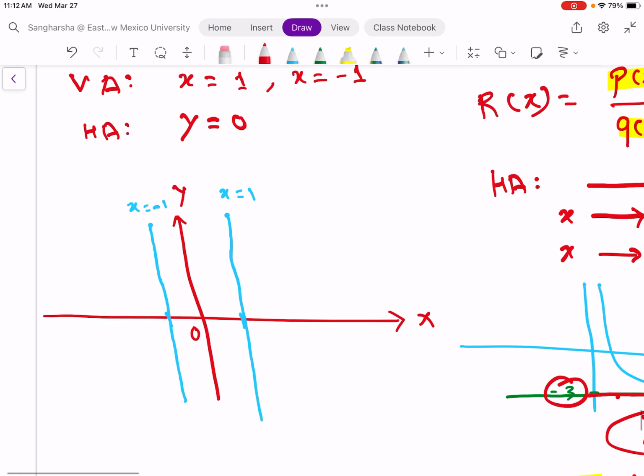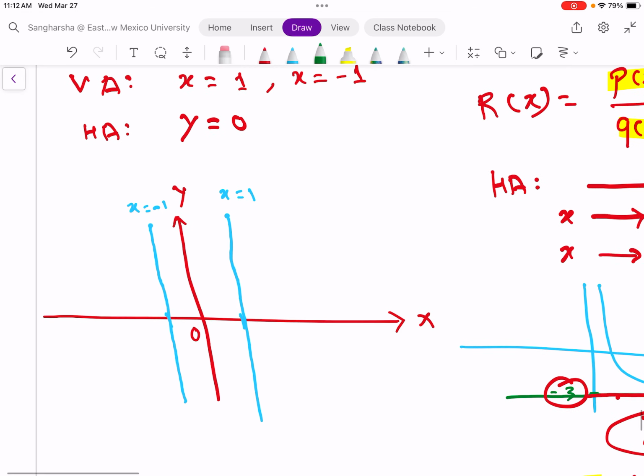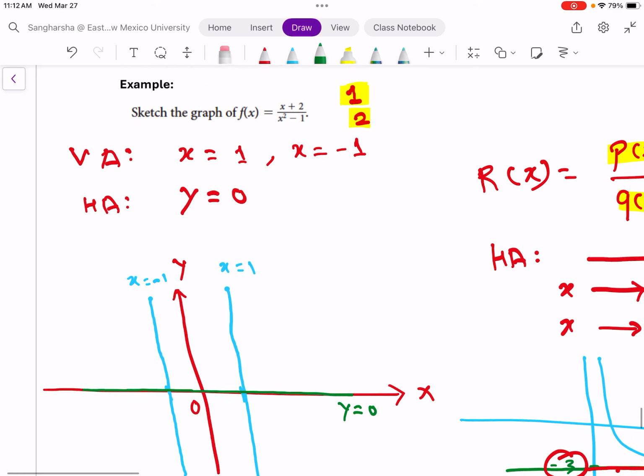And let's draw that. So what is the y equals 0 line here? It's a horizontal line. Do we already have that line or do we need to redraw it? So y equals 0 is the x-axis. Okay, so we already have the x-axis. This is our horizontal asymptote if you want to redraw. So this is our y equals 0, and y equals 0 is the same as the x-axis. Okay, so this is our second step for drawing a graph of a rational function. Now let's go to the next one.